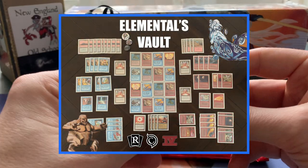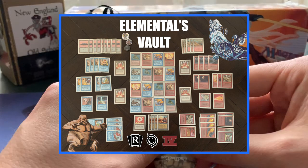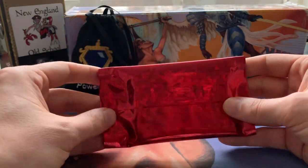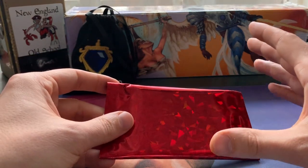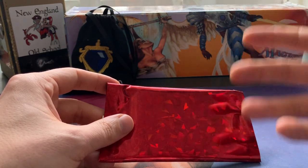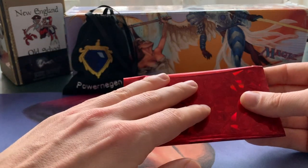I'll show you a little picture of the deck that I played there. I just had lots and lots of fun with that. And these packs were just for the people that attended the event. And if you wanted to, you could buy one. They were 25 euros a pop. And just to make sure that everybody could have one, they first just sold one to everybody who was interested. And then when there were some left, some people could buy seconds. I just bought this one and I'm going to open it up.